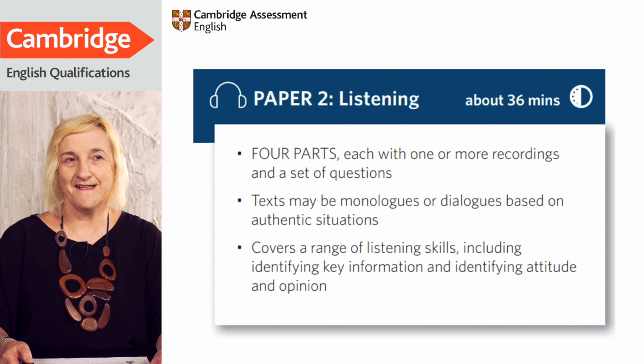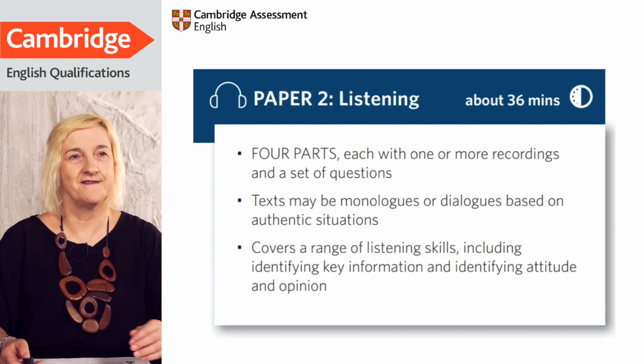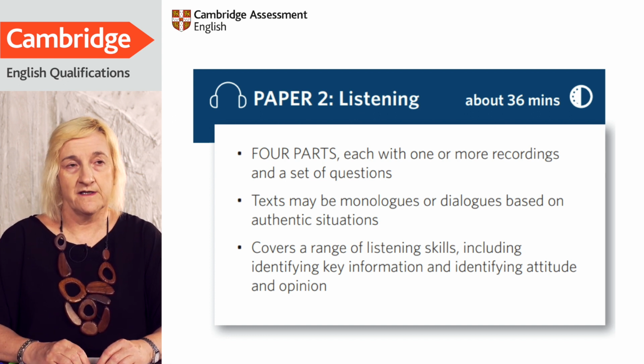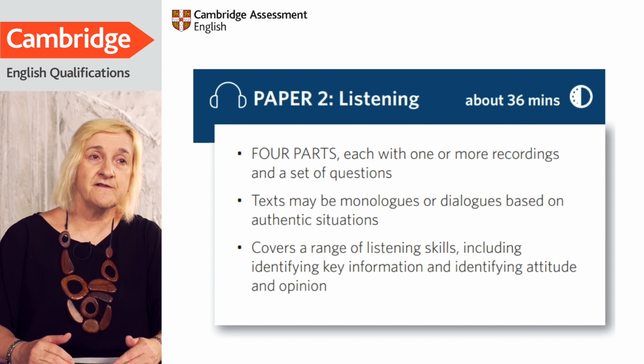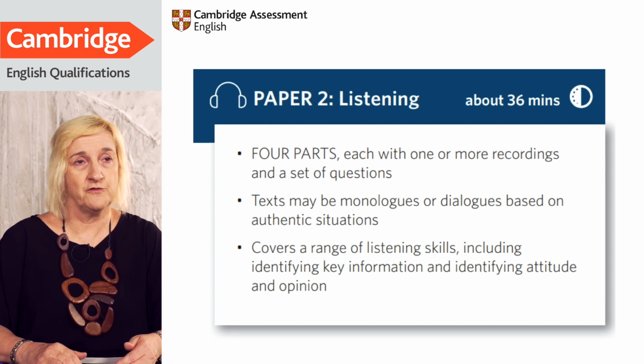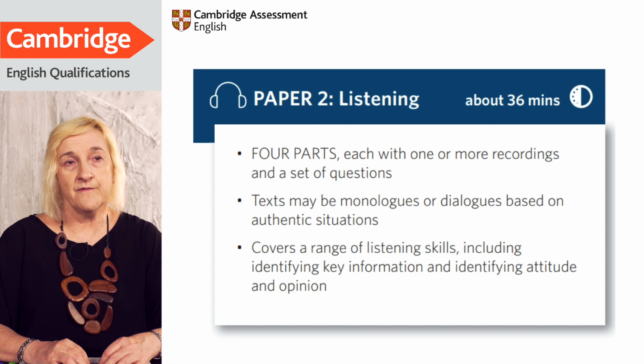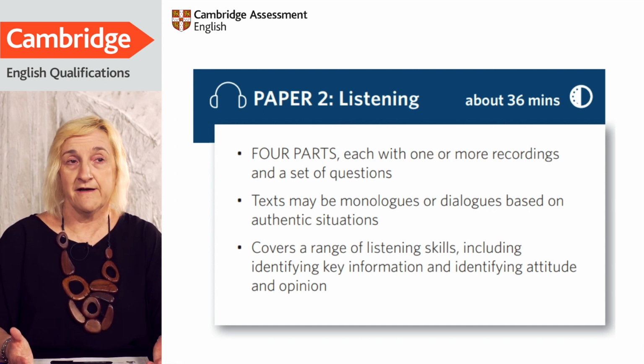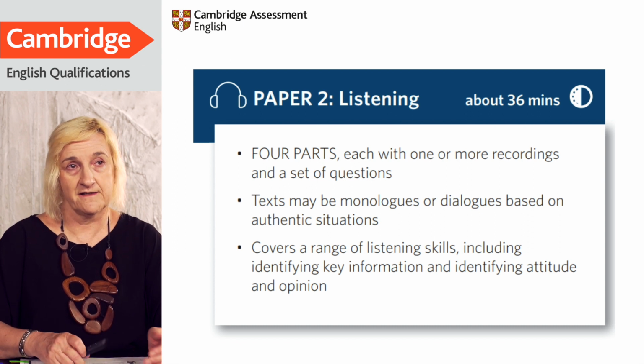Paper 2 is the listening paper, and there are 4 parts. There are different types of dialogue and monologues, and in different situations. And again, the idea is to use authentic situations where possible. This means, of course, that students need to do lots of listening and make sure that they're hearing a variety of texts.